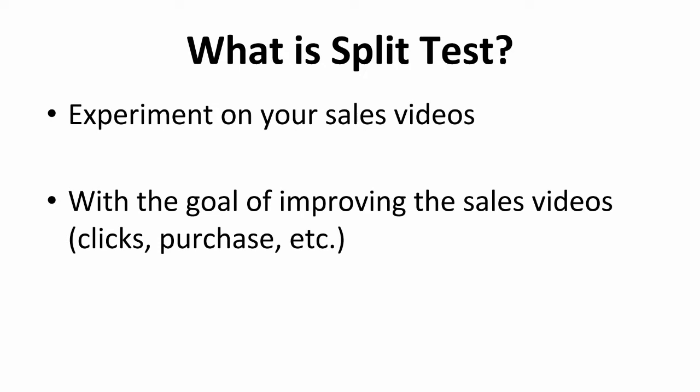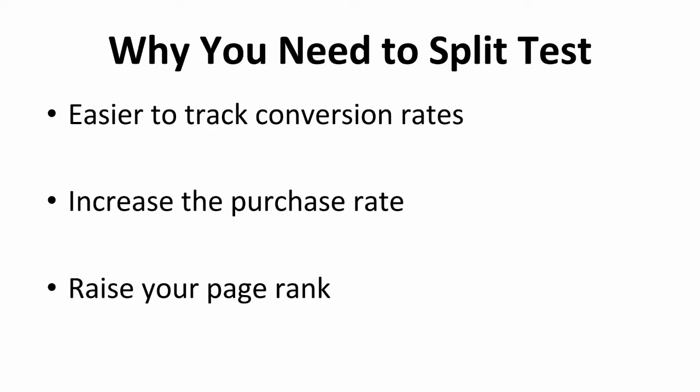It is done with the goal of improving the sales videos in terms of number of clicks, purchasing rate, and so on. Even though split testing requires some hands-on work and patience, it's definitely worth the time and energy you invest, because the results of split testing may save you more sales by just tweaking the elements in your sales page. As you already know, you conduct split testing with the goal to improve the sales video. However, even though a video is always more engaging than text, you need to understand more about the elements that would affect the sales rate of your products.